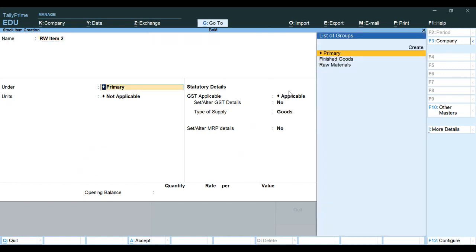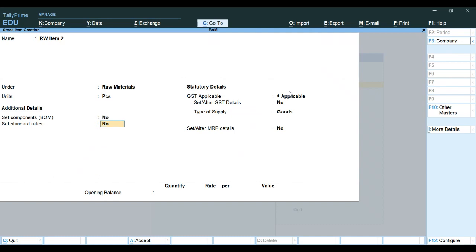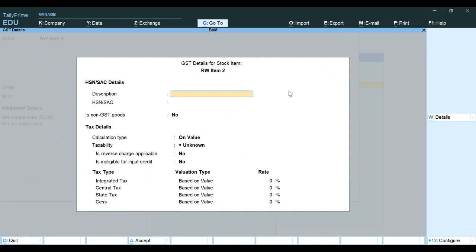It's under raw materials, pieces. No BOM, no standard rate. Yes, GST, we need to set it. So this is also a raw material. HSN code as per the question is 8473.